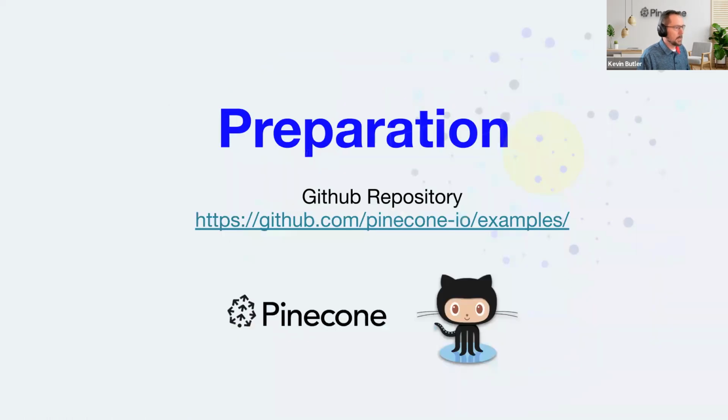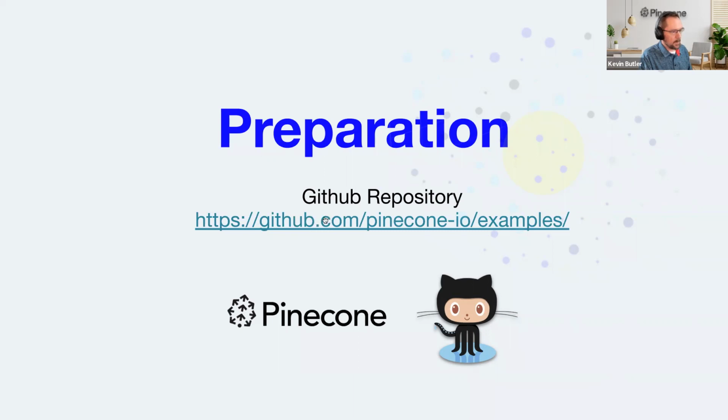So let's go into the console itself. But first, let's walk through the GitHub. The GitHub is our repository. It's a public repository that has all of our notebook examples. And they also have similar examples on the website itself with actual walkthroughs of the code. And in many cases, videos that are literally walking through both the database, the data science concepts, as well as the actual code itself.